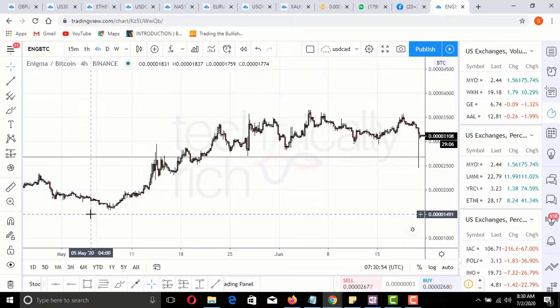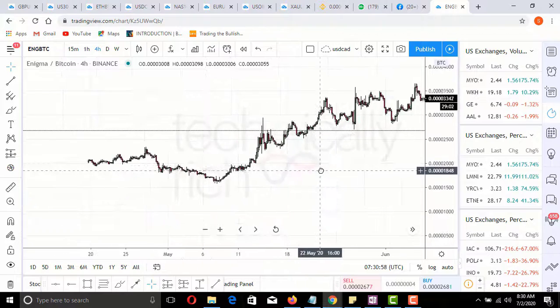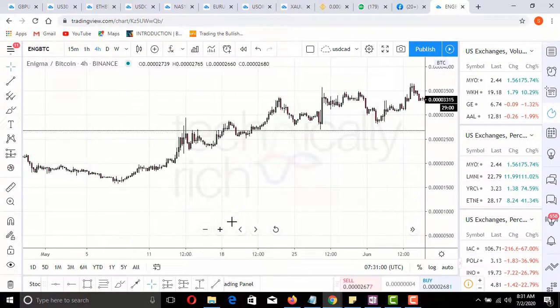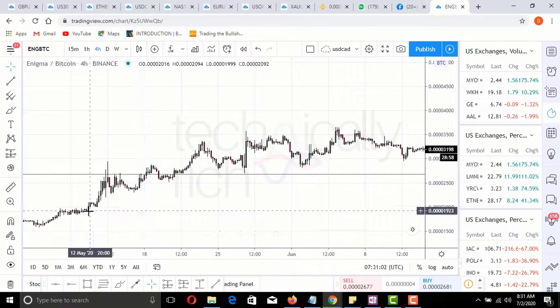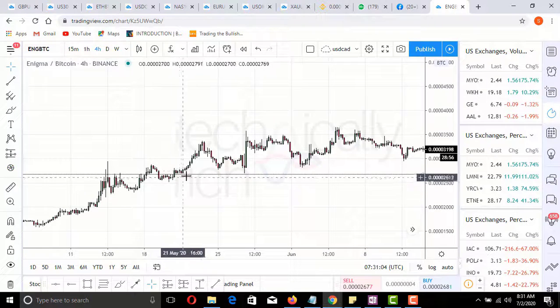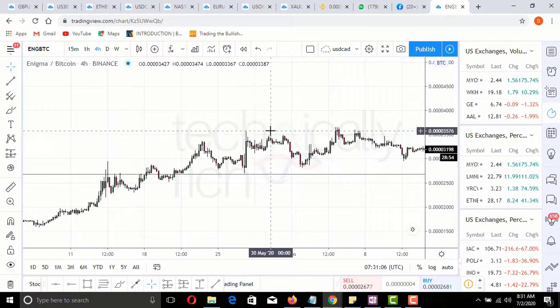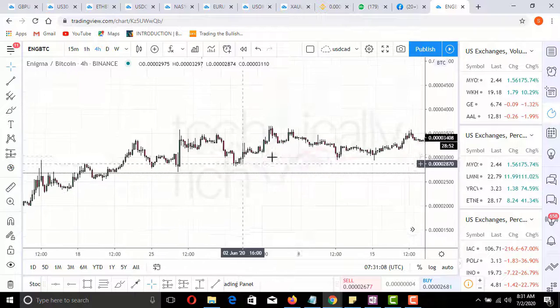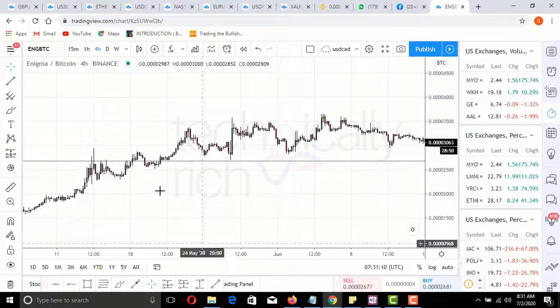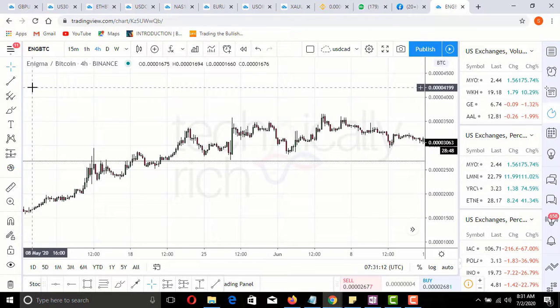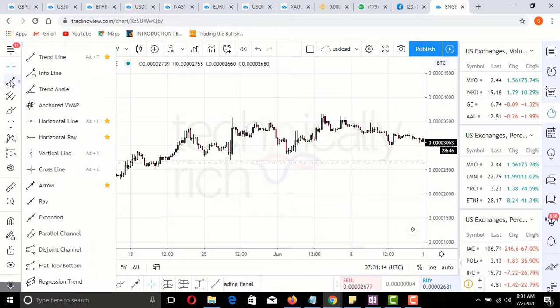Okay, so now how do you draw this trend line in this uptrend? You look out for the higher lows and try to connect the ones you can connect. Now do not try to force a trend. Do not force a trend, just try to connect the ones you can connect.